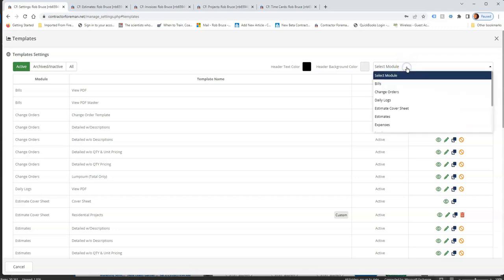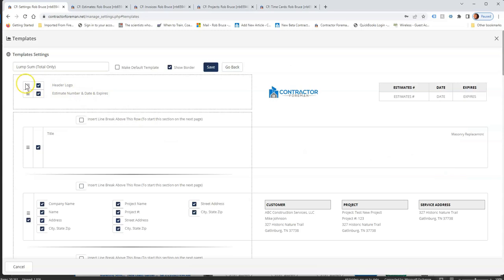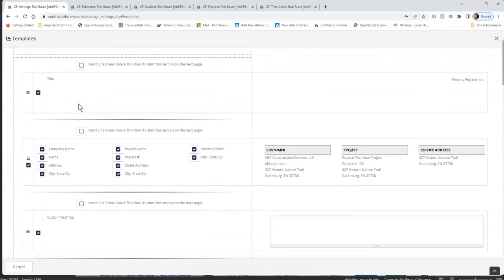the right side. And I'm going to say, okay, I want to modify my estimate templates. I want to build a new one, or I should say modify an existing one to build a new one. So you simply click on the pencil icon next to the one that's the closest to what you want to modify. And then just make your selections on what it is you want to change.